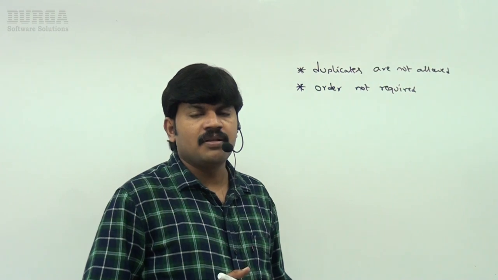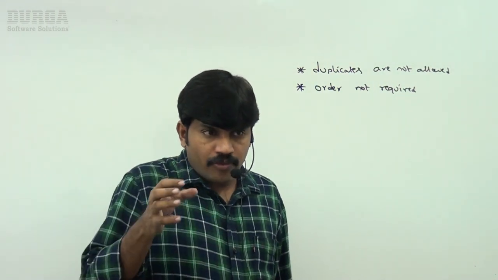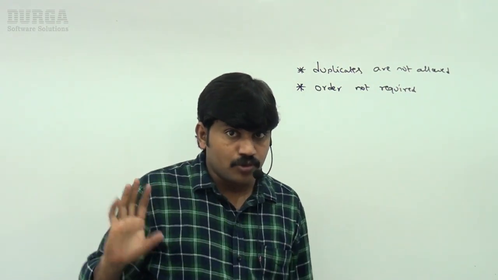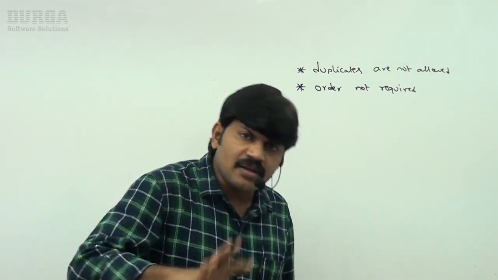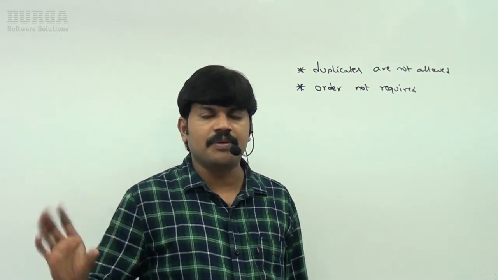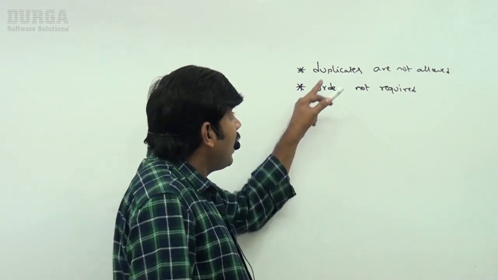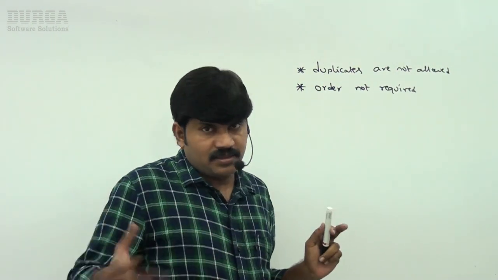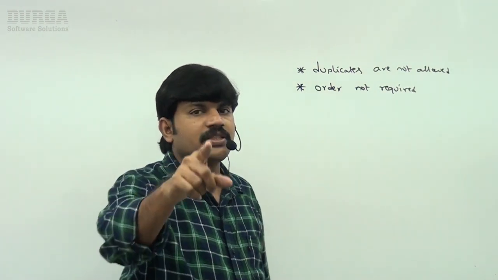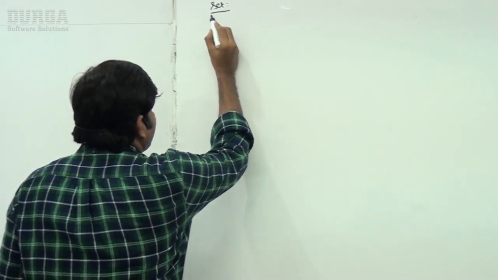Suppose, the best example: I want to send one SMS message to all my students. So any duplicate numbers, if there are any, should be removed. Duplicates are not allowed. You can send in any order, but in the end, whether my message got delivered to all the students or not is very important. So where order is not required and duplicates are not allowed, if you have such a requirement, then it is better to go for the set data structure, right?